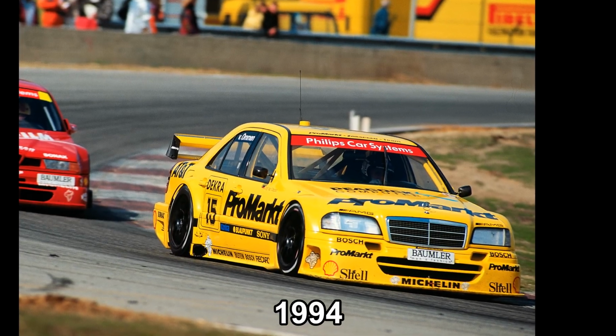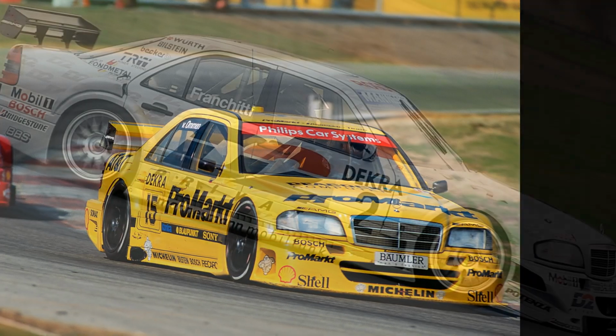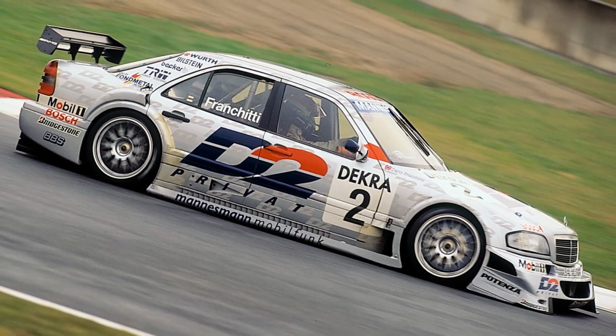In 1994 the 190 is replaced by the new C-Class, code W202.